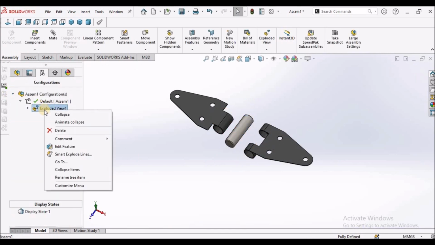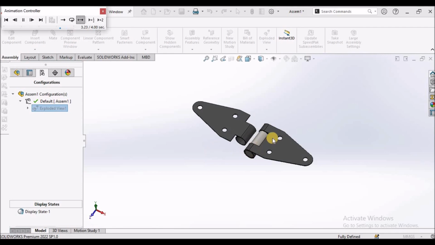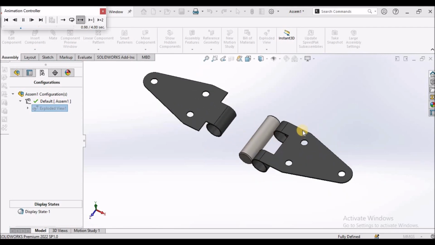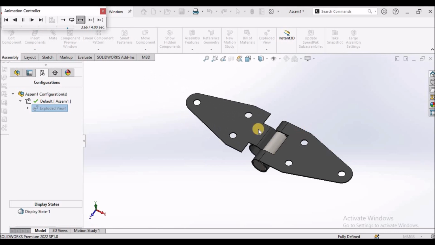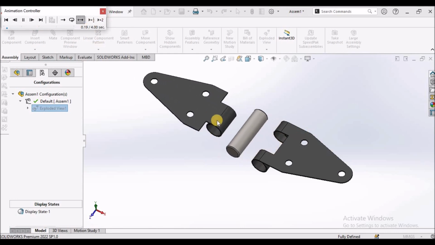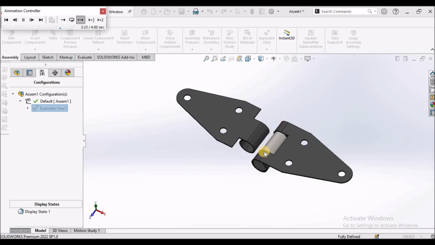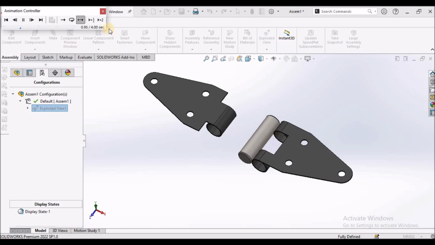So we can animate this. So we can animate as per assembly. So see, here I have shown it as a simple exploded view.